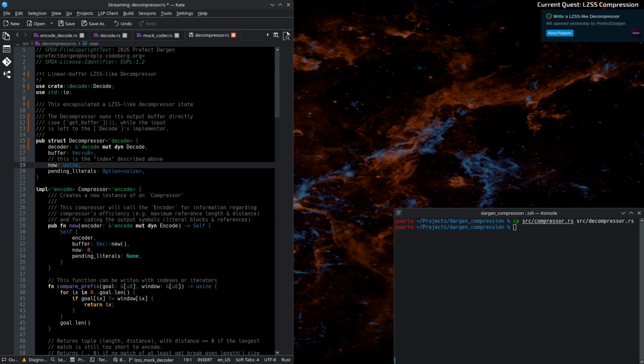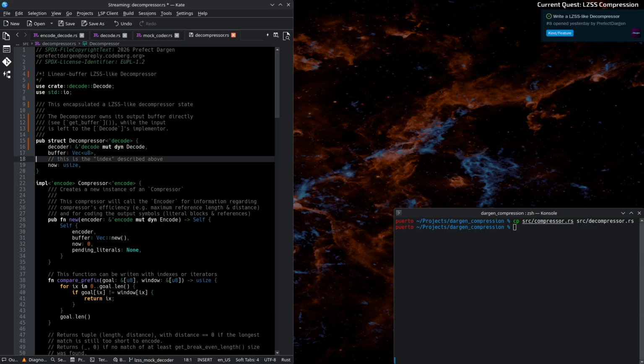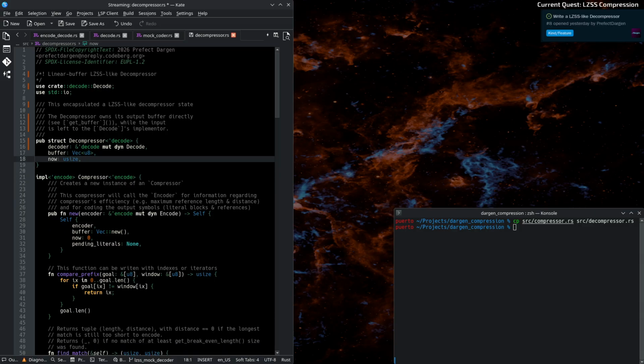In theory, we can work without a now, but for the moment, we're going to have a now, and we'll see later if we can refactor the code to use other things. I think that thanks to the length of the buffer and potentially other parameters that we already have available, we won't be needing a now. But once again, at the moment, let's try to write it in a simpler way.